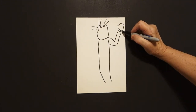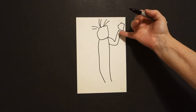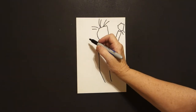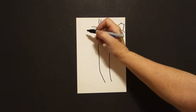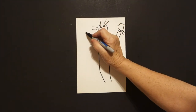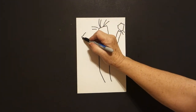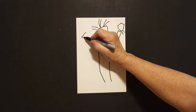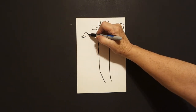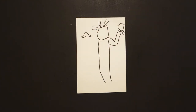Right at the bottom, we're going to draw 1, 2 floating lines. And don't be concerned about all of these floating lines. We're going to connect them in a minute. All right, I come over to the left, and right about here, I put a dot. And from that dot, I'm going to draw a curved line down, little curved line up, come over to the top dot, curved line out, little straight line, curved line up, connect.